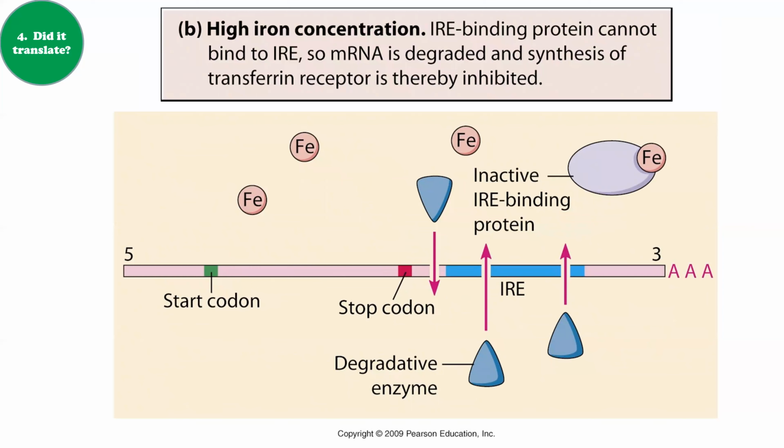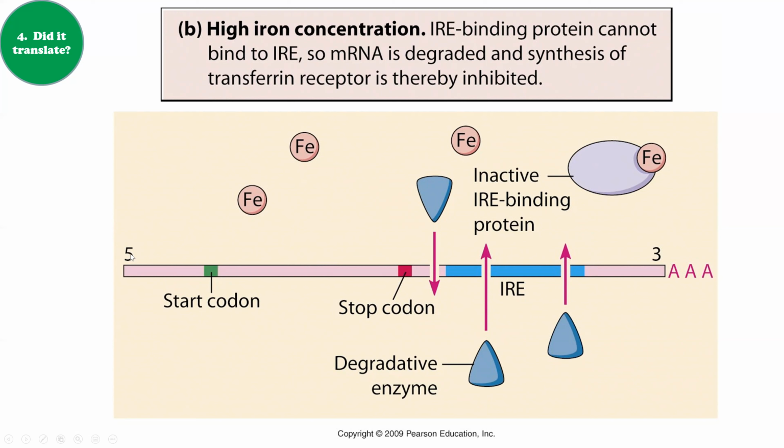Okay, so in our previous picture, we saw a bunch of ribosomes. They were actively translating. Here, notice iron is high. That jerk, the iron response element binding protein, is now hanging out with iron. Like the iron response element was just a backup date all along. Now that we've gotten iron into the cell, it is not interested in hanging out here. And these areas are going to become vulnerable to these degradative enzymes. So that means this piece of RNA will be chewed up and it will no longer be stable. It will get torn apart.